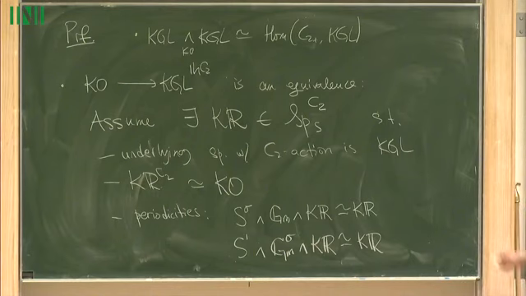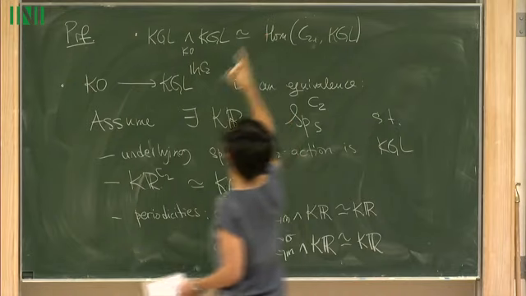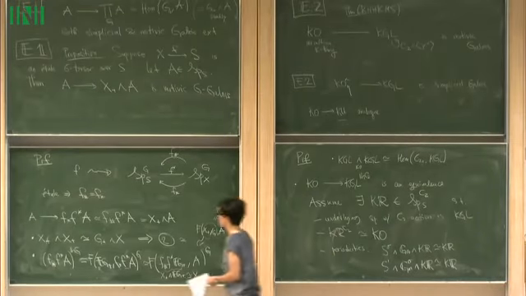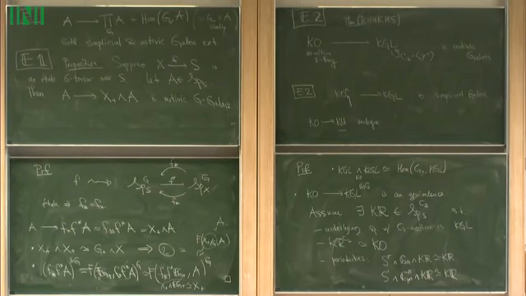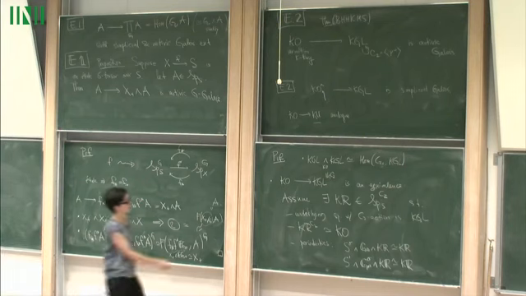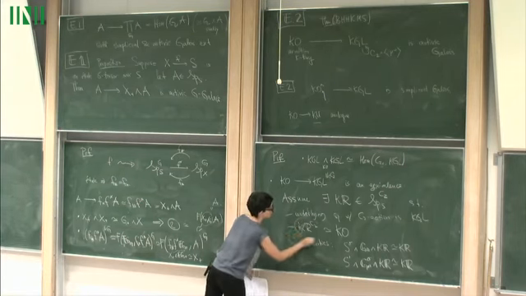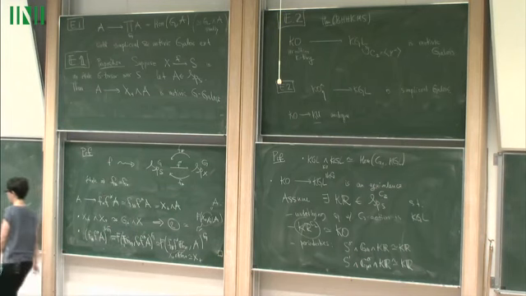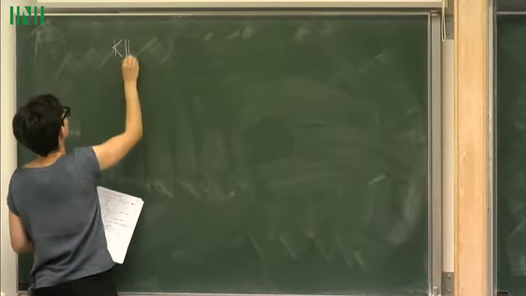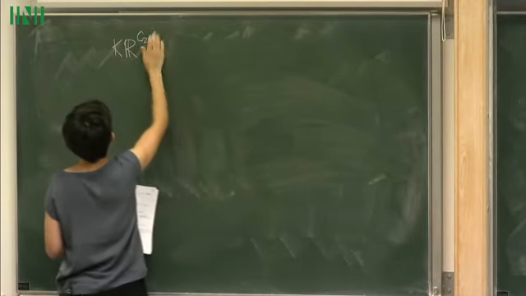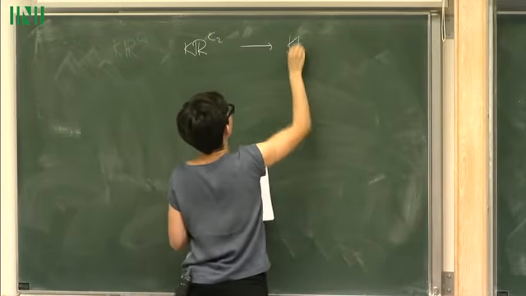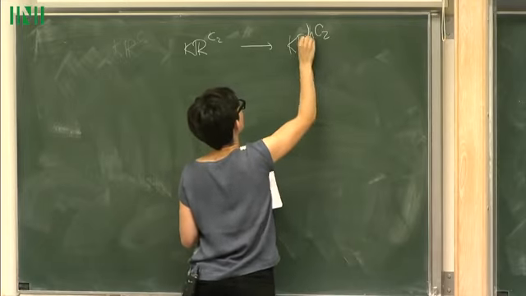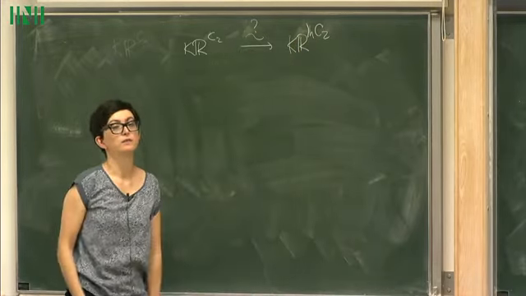Okay, so given this, let me show you how you can get this to be an equivalence. Maybe now I can start using the sideboards. So we need to show that KO is that. So instead of KO, I'm going to take the fixed points. So you see how this is kind of a homotopy limit type problem. Okay, so we're trying to see that the map from the fixed points to the homotopy fixed points is an equivalence.